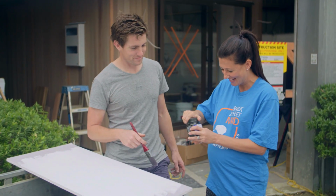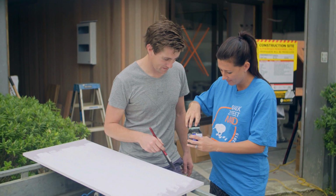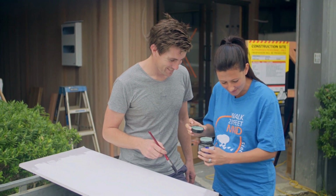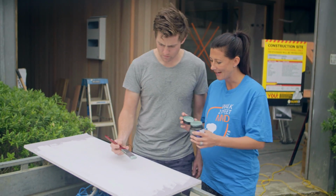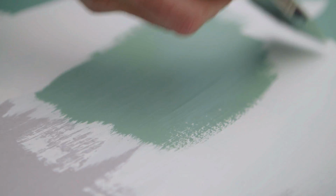Give it a good shake. Hopefully it looks like that. Ew, I'm joking. That's all right. We've definitely learnt a lesson about testing the colours out. Yeah. Do you want to do the honours? This test pot will probably get us quite far in the amount of walls that we've got. I've actually gone with the resin colour, which is called Cutty Sark, but just a version of it. I've just made it slightly lighter so it doesn't look too dark in there.